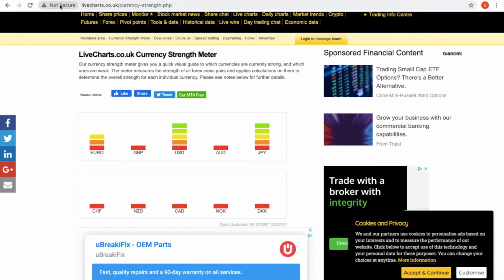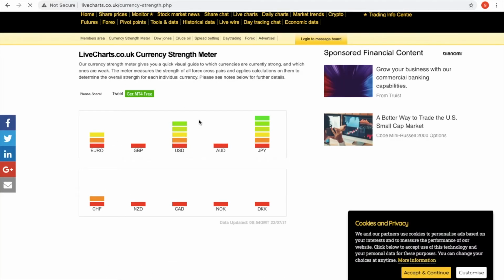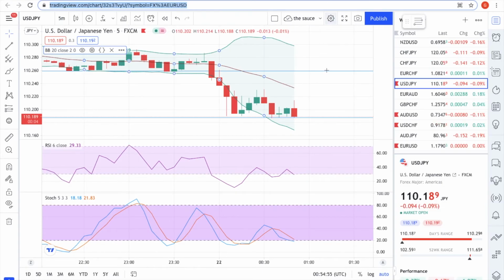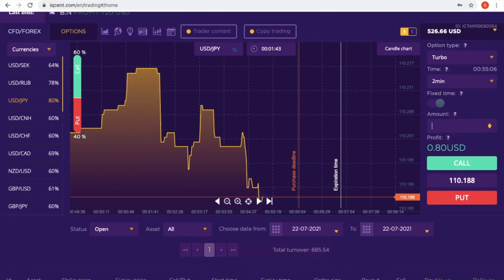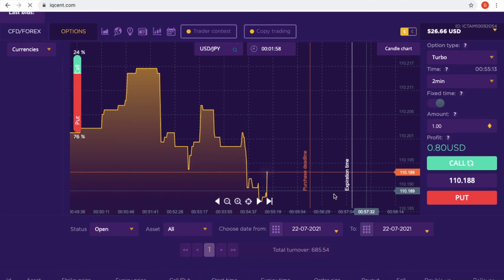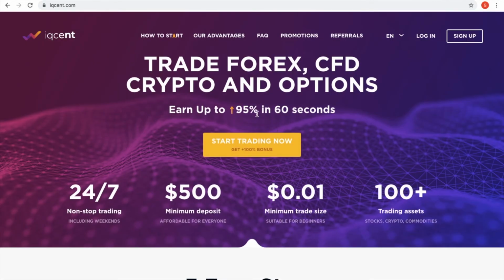USD JPY. Let's see who's winning. JPY took over, so now it's a sell market. USD JPY. Let's see if we can take that. I'm going to take it at $1, because as I said, I'm finished with my compound for the day. Oh crap, it logged me out. Oh, and it moved. Oh, my broker is messing up.